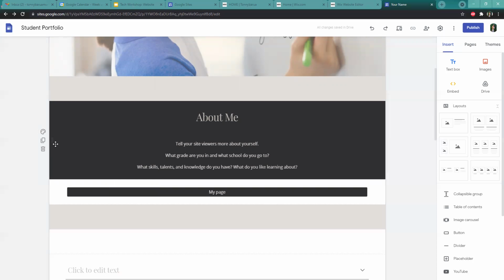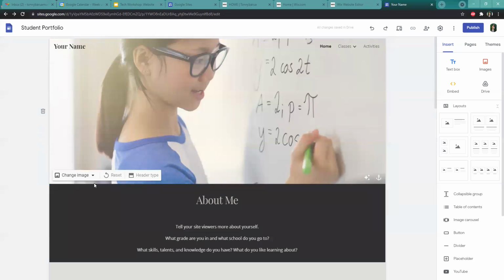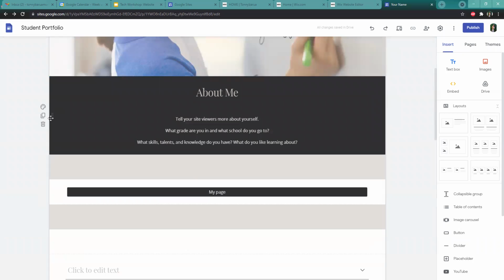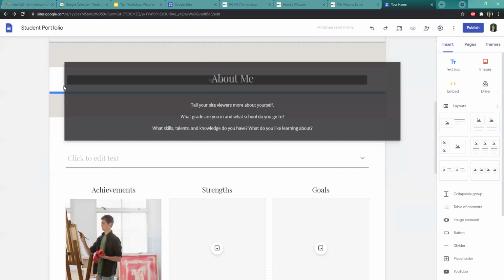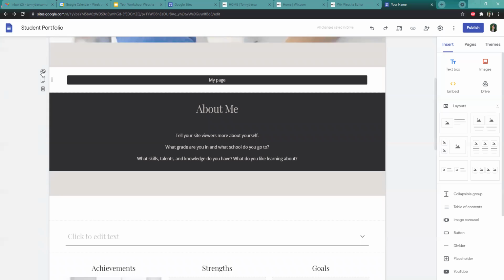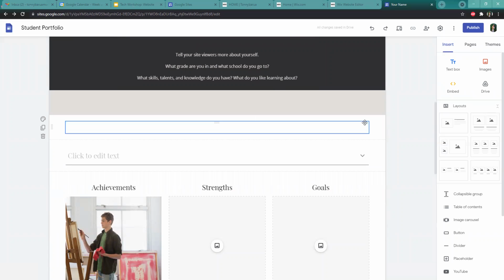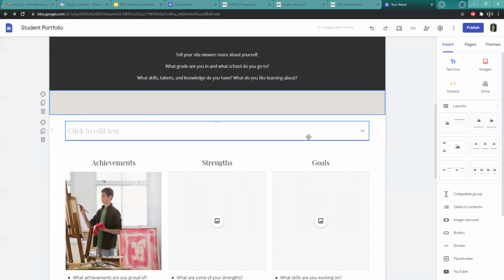And I can always duplicate it or trash it, and it's always movable when you see this sign. I can always move it anywhere I want. So if I want it above this section, I move it above this. If I want it below my page, move it here, so my page is on top. And yeah, everything is text editable. So let's just say I don't want this written. I will press remove right here, and it gets rid of that section.